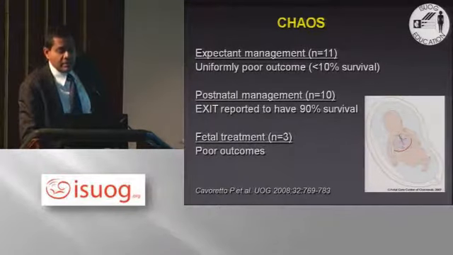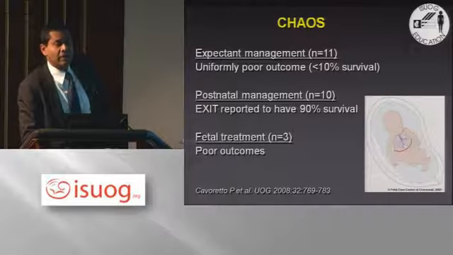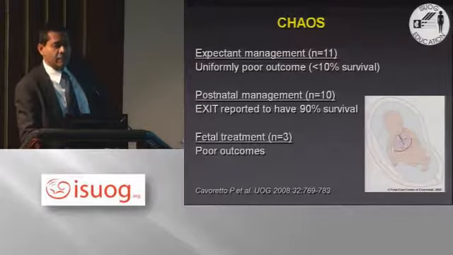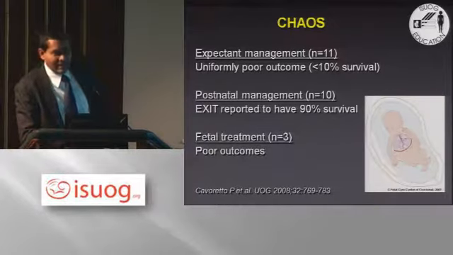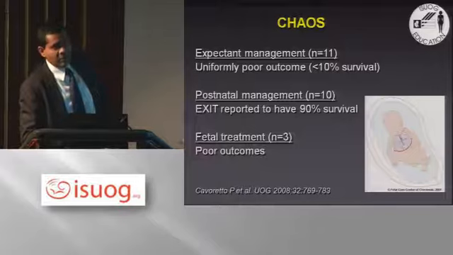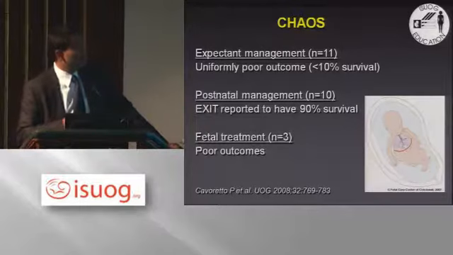Expected management, as you would understand, is entirely poor, either because of fetal death due to hydrops and heart failure, or delivery and the very difficult resuscitation of a very sick neonate which has got no airway and needs an emergency tracheostomy. Postnatal management: babies that have been managed by a planned EXIT procedure, amazingly, have been reported to have a 90% survival. That's 10 cases in the world with 9 survivors. Now, you must be aware that this must have a certain amount of reporter bias. I'm sure that there are many other cases that have been delivered which haven't survived, but the 10 that have been published reported a 90% survival.